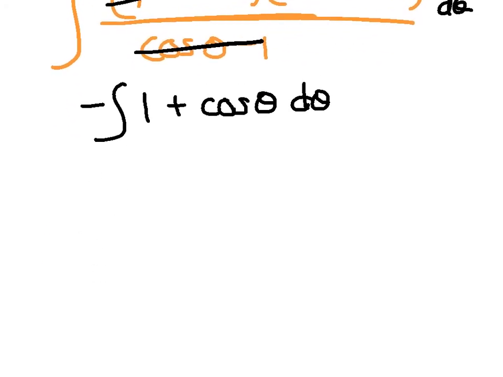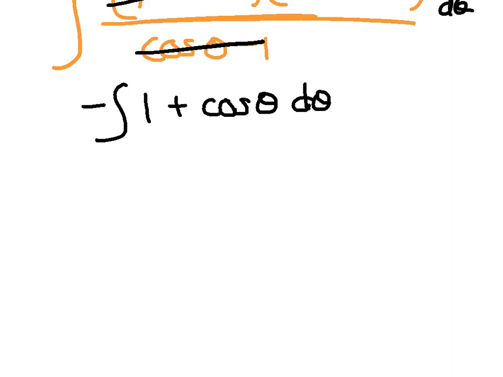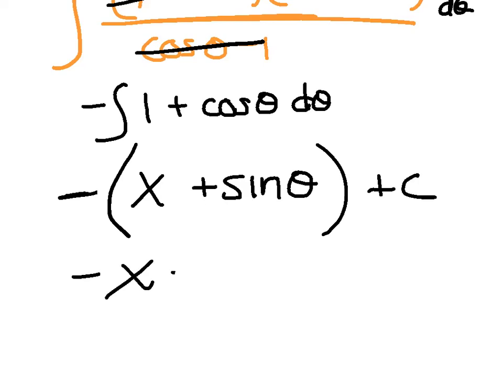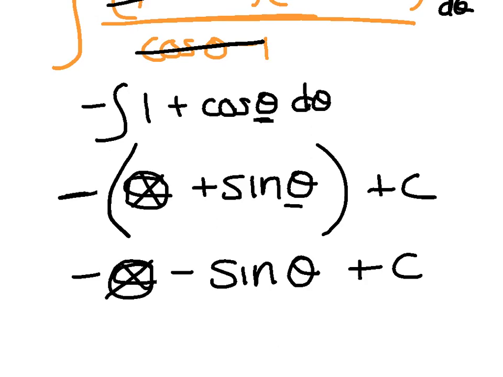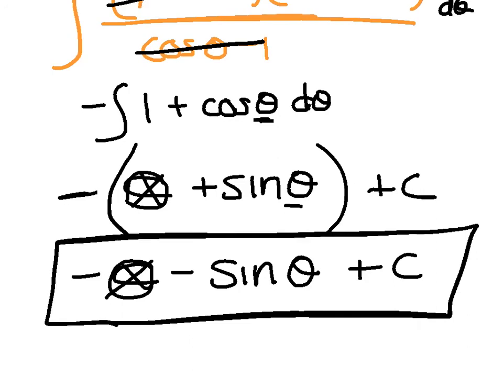And now, I'll just integrate from there. And again, I could split. I'm going to split in my head. You could write two separate integrals if you want. Who do you take the derivative of to get 1? Well, of course, that's 1x. Who do you take the derivative of to get cosine? That would be a positive sine. And don't forget, you're multiplying all that by that negative plus c. So, I've got negative x minus sine theta plus c. And in fact, because we're using theta here, it's kind of improper for me to call that x. I'm going to put it as theta instead. Well, there you have it. We look forward to seeing you tomorrow for some tricky trig intervals. Integrals. Have a great night.